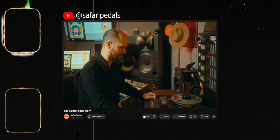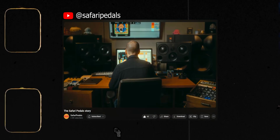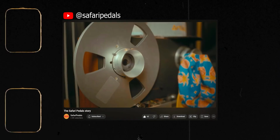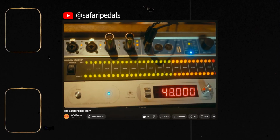So what is the deal with Safari Pedals plugins? First of all, really weird name for a plugin company. I always get plugin and pedal confused. I think the idea is that they want to impart a guitar pedal style interface onto these plugins, which I think works most of the time. I think Gnome over at Safari Pedals, who I've had correspondence with in the past, really cares about the way that these plugins sound. I think he has a long history of audio engineering. A lot of the plugins are taking some of his favorite analog hardware gear and trying to capture those sounds, the things that he really likes.